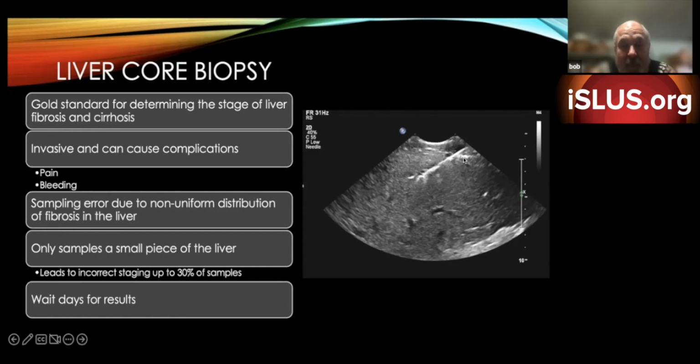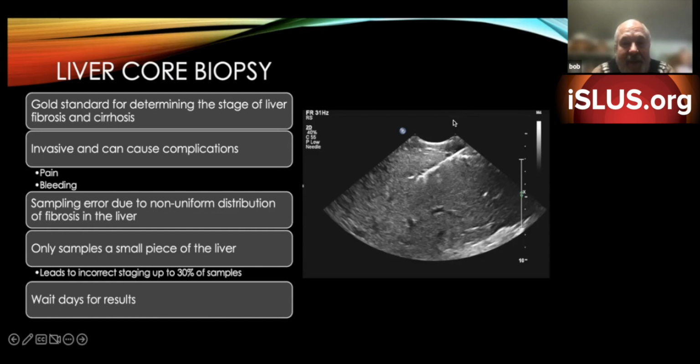Right. So even though it's the gold standard, like any gold standard, it has its problems. Not that I think, at least at the moment, liver elastography will become the gold standard, but at least we're comparing it to something we know is not perfect. And it's painful. I do a lot of liver biopsies still, and it's not pleasant, even though we basically put lidocaine in the skin and we numb the liver capsule as much as we can. And I always tell the patient that's the worst part. That liver capsule seems to be very sensitive.